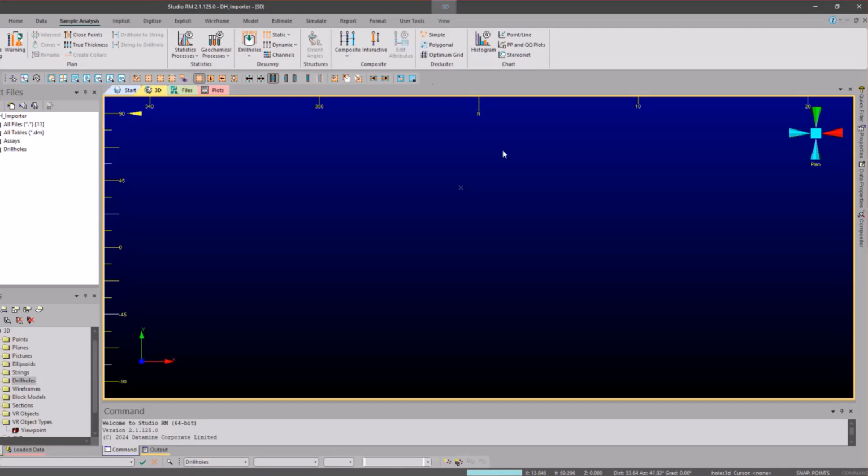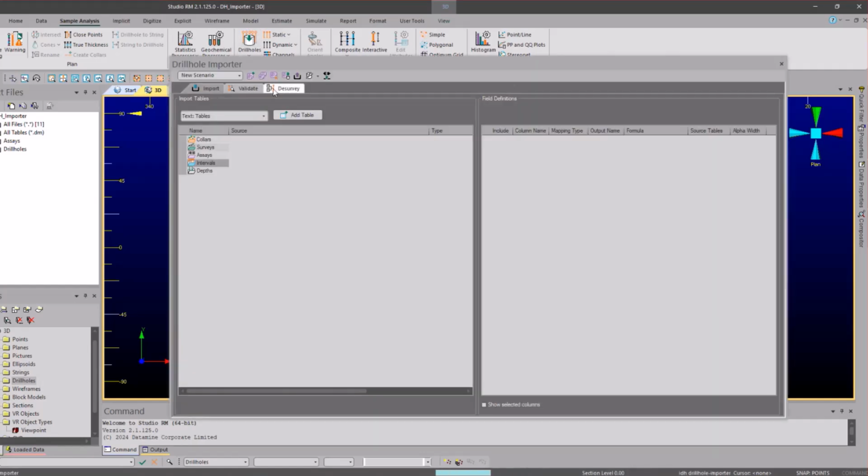And so the Drillhole Importer, this button up here, basically supersedes Holes 3D and is the way of easily importing, validating, and desurveying data from a variety of formats into Studio RM. So your files don't need to be in Datamine format to begin with.